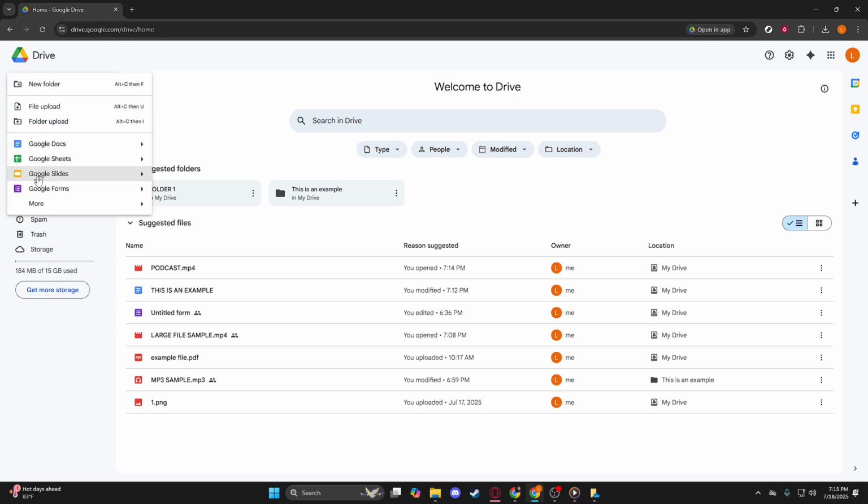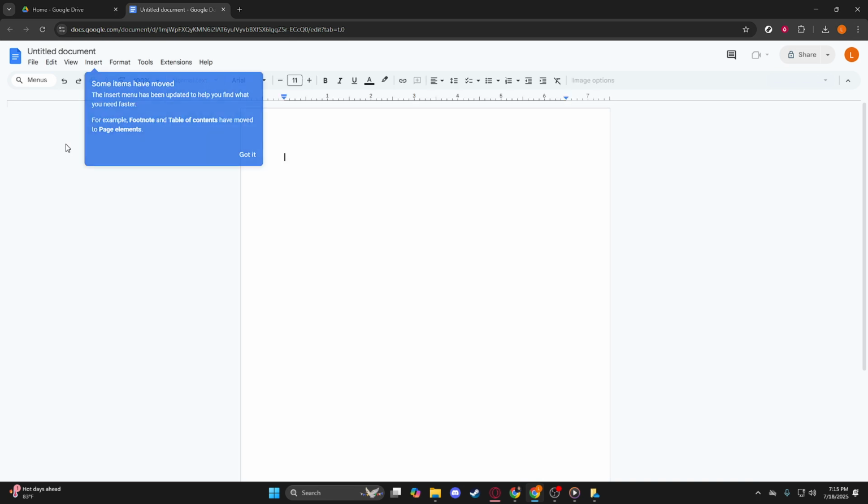By clicking on New, you are telling Google Drive you're ready to create something new, and it should present you with a drop-down menu of options. From that drop-down menu, select Google Docs. Doing this will prompt a new tab to open in your browser, your fresh Google Doc. This is where you can start creating content from scratch.